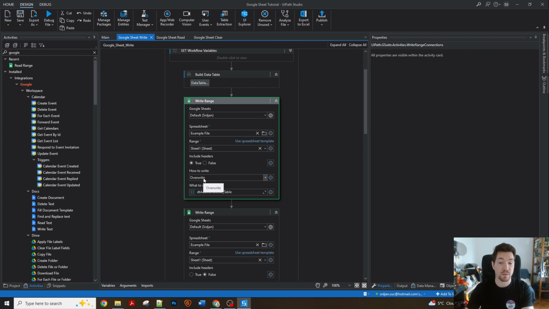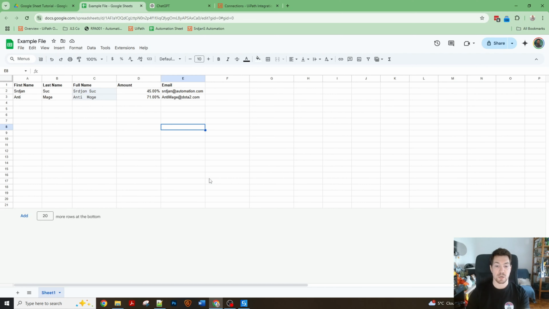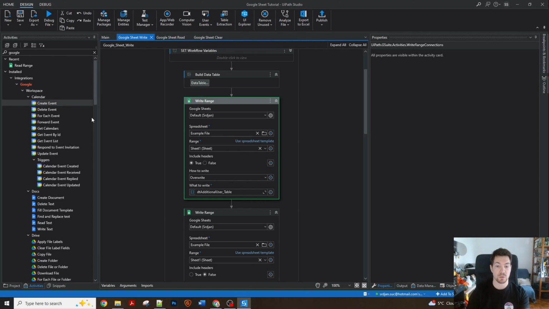If we click in the drop down, you can see that we have 4 options: overwrite, append, append write, and insert. Let's go over each one. I'll showcase each one, but I just want to explain them really quickly. The overwrite activity will start from A1 or A2 depending on whether you select headers or not, right?